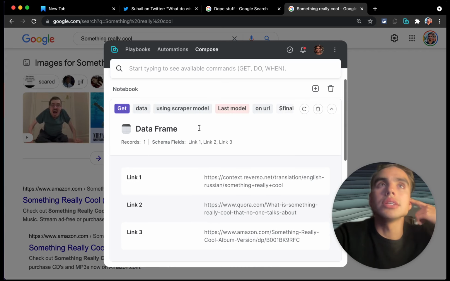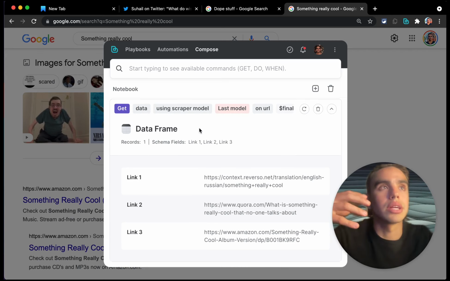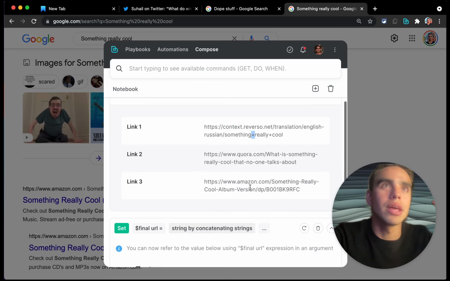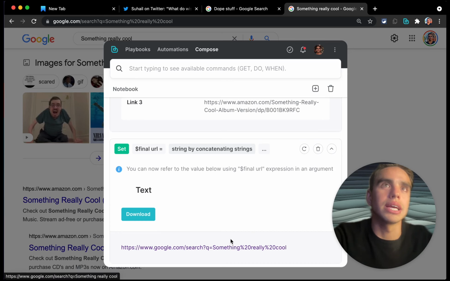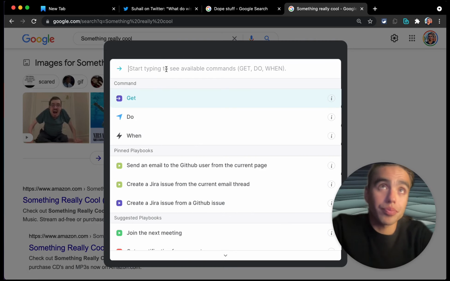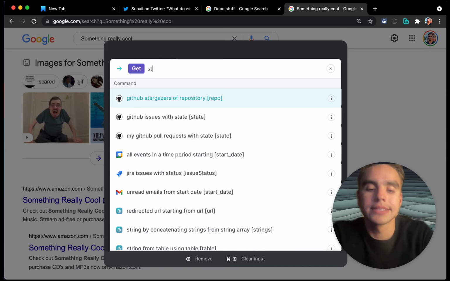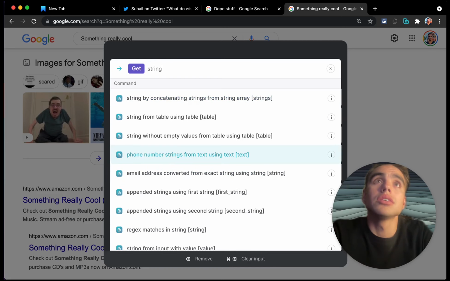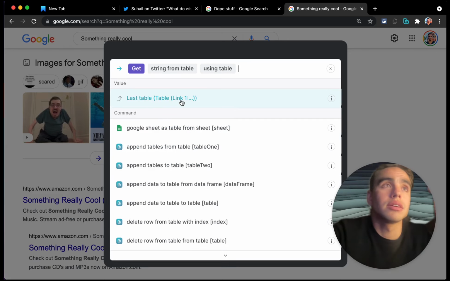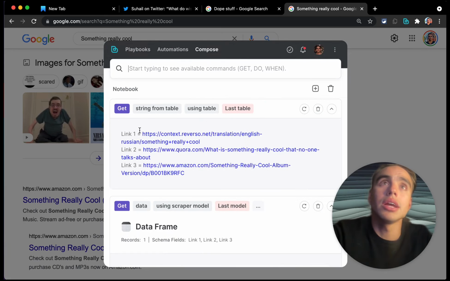In order for us to do this, we're going to create a string, and then we can turn that string into URL object types. What this means is that it's just going to be clickable things that you can hover over. Right now it's just text and you cannot click on them, but the URL types you can click on, like in this case. Okay, so let's add a string. So string is just text, string from table, and then reference the last table. So this is the table that was created, and here we have a string, and now we can click on things.